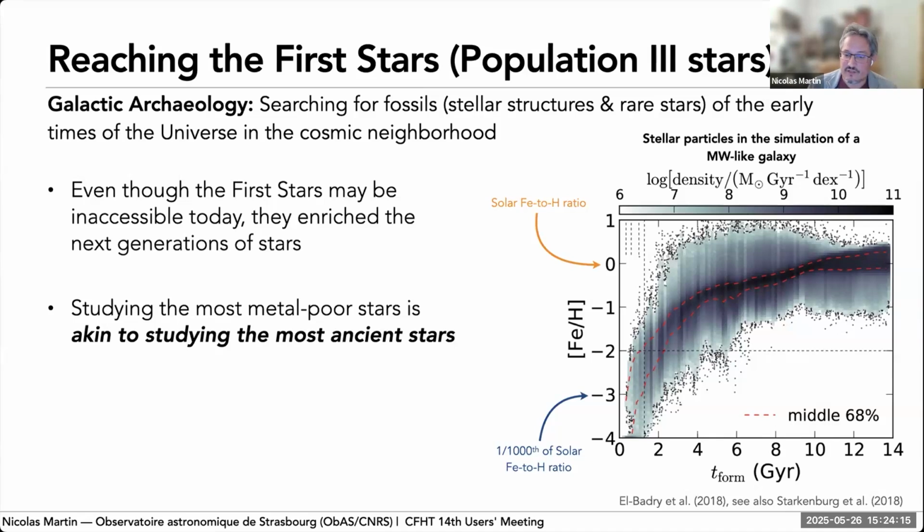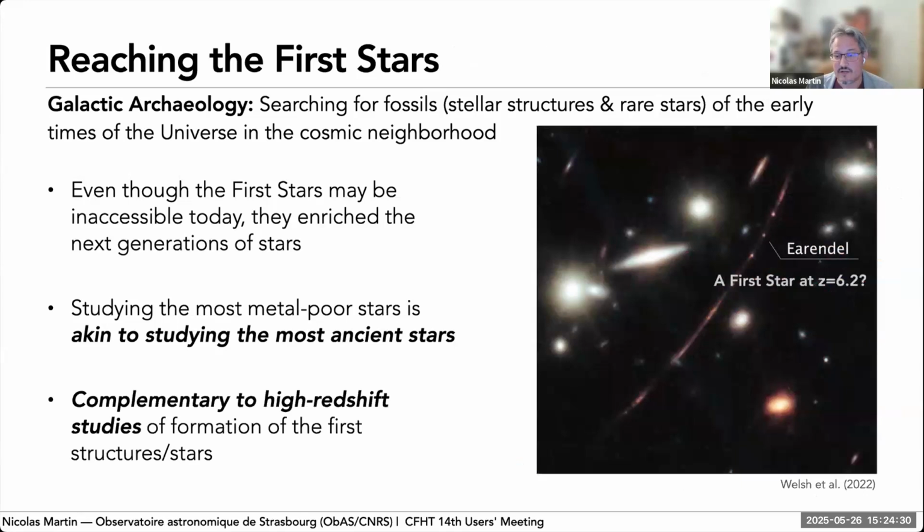And at the same time, if we can find stellar structures in the Milky Way environment that are made of those stars, then we can hope to understand how the first, for instance, clusters of stars would form 13.5 billion years ago. This is very complementary to what's being done at the very moment with JWST or HST, in the case of this particular example. You may remember a couple of years ago, there was this idea that a star on a magnification arc through strong lensing might be a star observed from redshift 6.2. It's still very debated, but even if it's not a star, it's likely to be a star-forming region very early in the age of the universe, and we can locally find the counterparts to these objects.